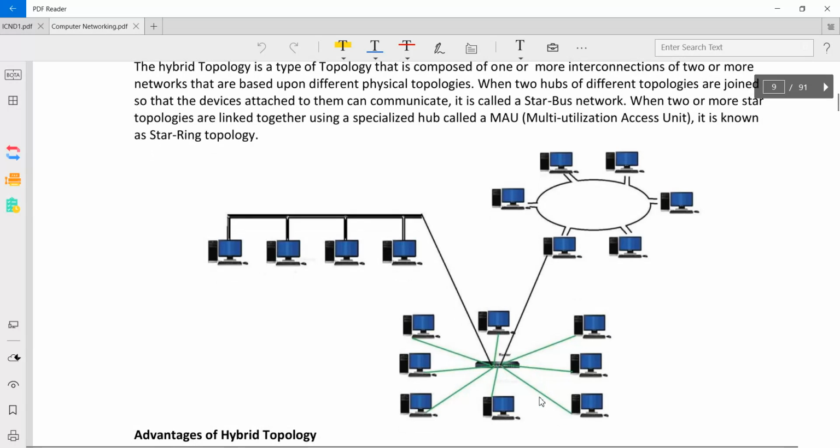Now you remember I said bus topology can make a collision. So if the collision happens here, then it will not affect the star topology, because it does not forward the jam signal to other devices. It will remain on this single link only. That is the benefit of this star.